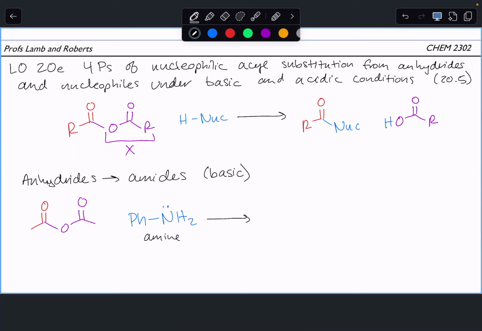So we're not going to do that first, which means that we're ready to just do our addition step. So we have our nucleophile, which is the amine. Our electrophile is always that red carbonyl carbon. A nucleophile attacks electrophile, break the weakest bond. This is our addition step. So we are going to form our tetrahedral intermediate.